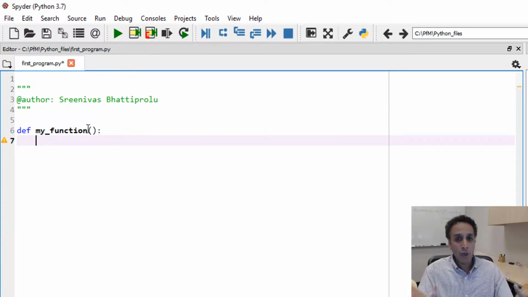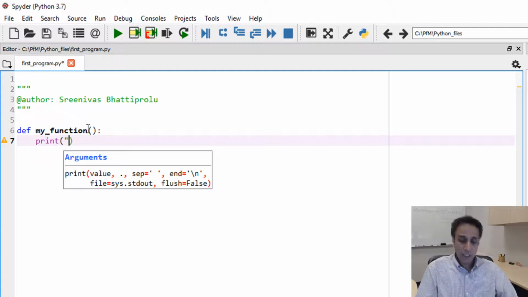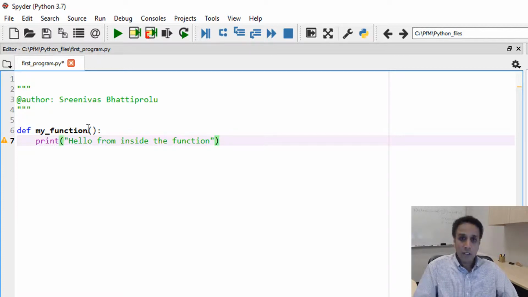So now what do I want in this function? Let's keep it simple. Let's just say print, hello from inside the function. Okay, so this print statement is part of this function.